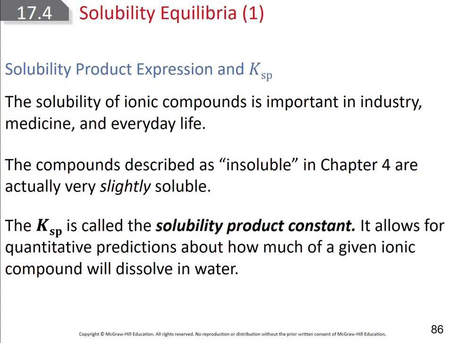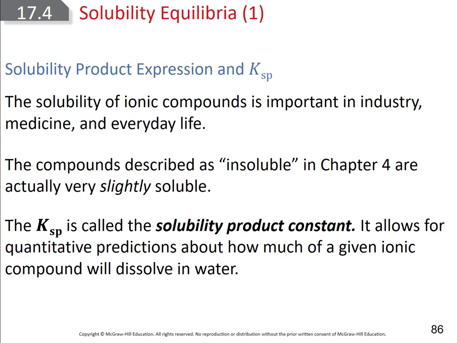Now, when an ionic compound dissolves in water, it also dissociates. What do I mean by dissociates? What does that mean for an ionic compound to dissociate? Breaks apart into the ions. So we're all familiar with sodium chloride breaking apart. You get sodium plus ions and chloride minus ions. We're going to do that for things that are generally less soluble, so they're only going to do it to a small degree, or to an equilibrium.